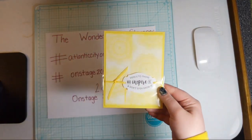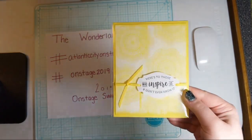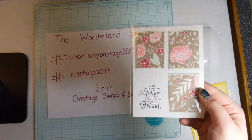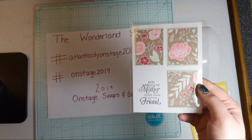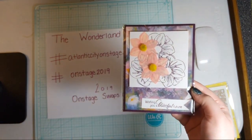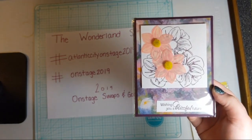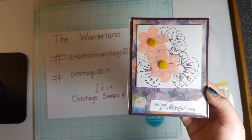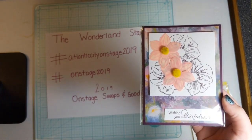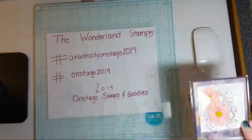So all of these cards are just absolutely gorgeous. I'm going to try to make sure that you can see it. There is a little bit of a shine because I have them all in their clear envelopes. Mostly everyone does card fronts. This was actually one of the cards that we did as an example using one of the new sets. Look at that designer series paper in the back. It is absolutely gorgeous. There was some creative inspiration from Monet for this designer series paper. It is just stunning.